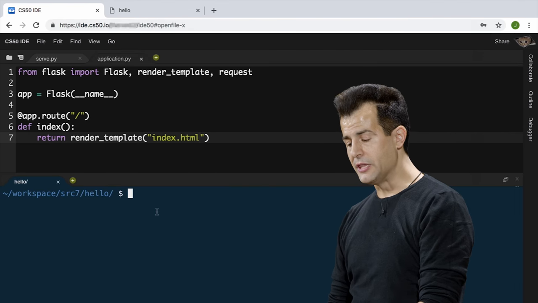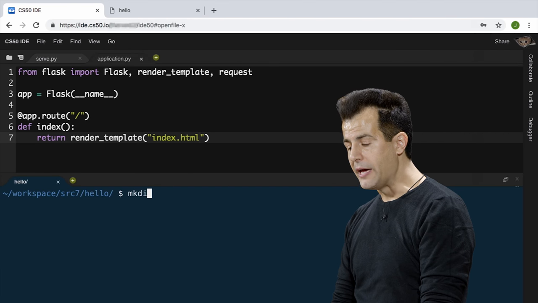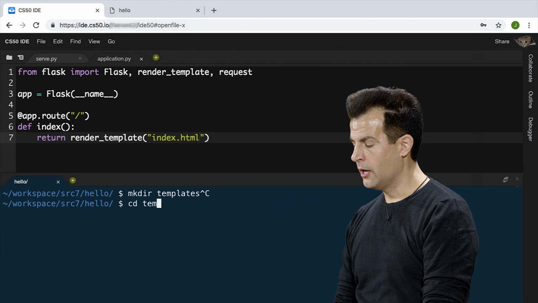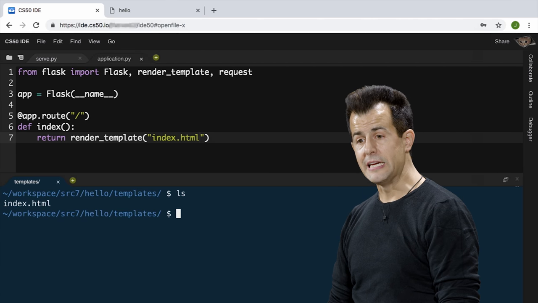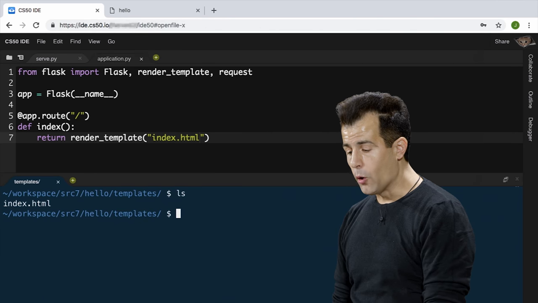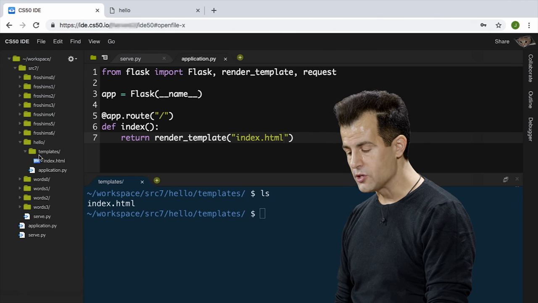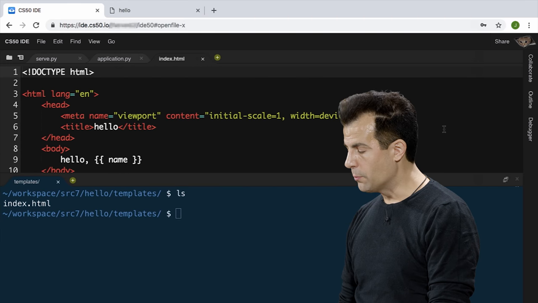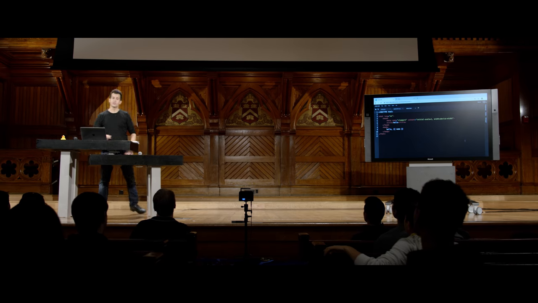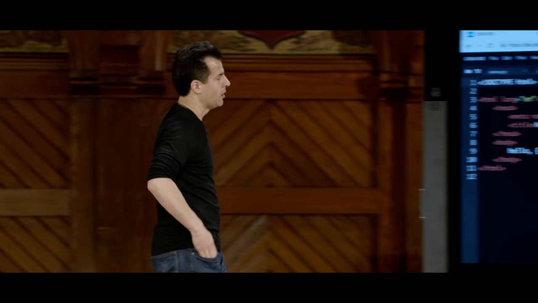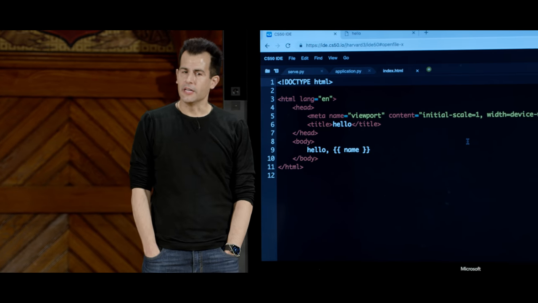So where do I put this? The convention would be to make a directory called templates, and then in that directory, go ahead and put a file called index.html. And if I go ahead and open up the file that I already created in advance of class here, let me just show you what this looks like. And then we'll take a look at it in a browser. Here is HTML now with a pretty fancy feature that we're about to reveal the utility of.